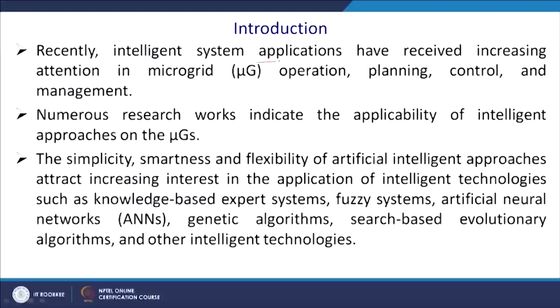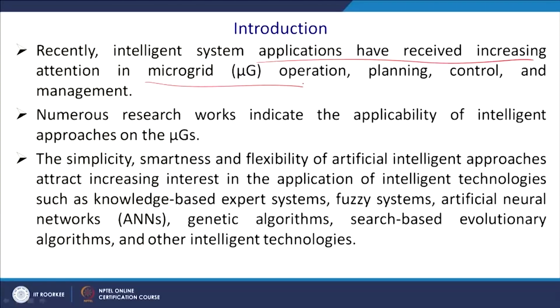Recently the intelligent control system application has received increasing attention, because ultimately when you have a conventional PI controller, the challenge is mainly to tune the PI controller, and it works when you know the transfer function very well. In most cases it is difficult to derive the transfer function, and since the system is nonlinear, it does not function very well. So, you have to take the help of a nonlinear controller.